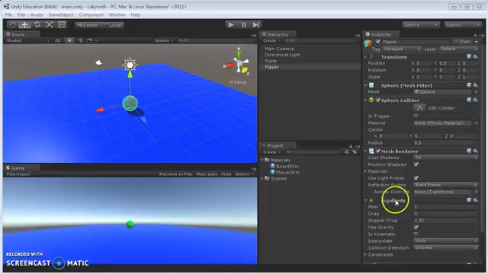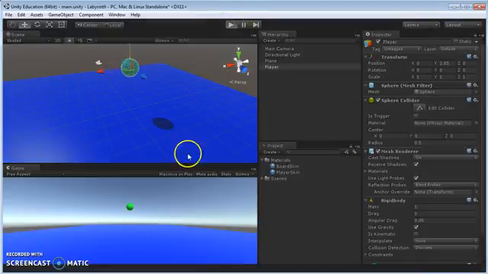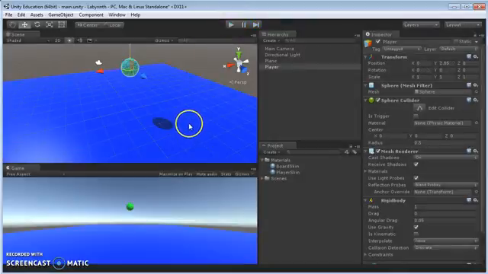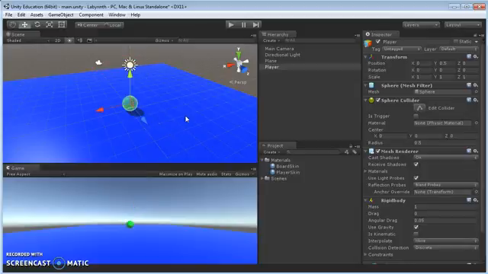And as we look at our rigid body component, note that use gravity is checked. So if I yank this sphere up and then I hit play and I look down into my game window, you can see that gravity pulled my player sphere down right on top of the game board. So then I can just unclick play and hit Control Z to put the sphere back where I had it.